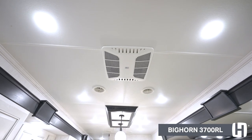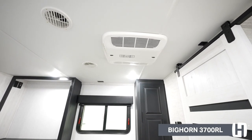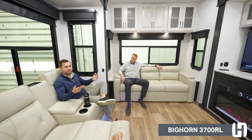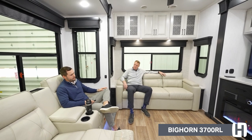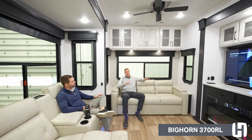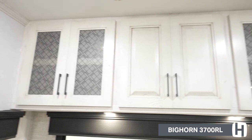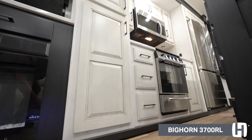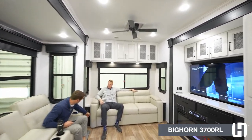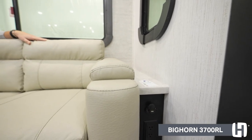Those fireplaces heat, so in the winter months you can get nice and cozy. In the summertime, you do have two ACs standard on this unit with a third prep — two 15k ACs, and you can add an additional 15k, making this really well insulated for the summer months. There is no wasted space in this back area. Storage is utilized here — not only the cabinets right above, but massive cabinets in the kitchen slide too. The end tables have charging ports for USB and regular outlets, so you'll have plenty of options for charging your smartphones.